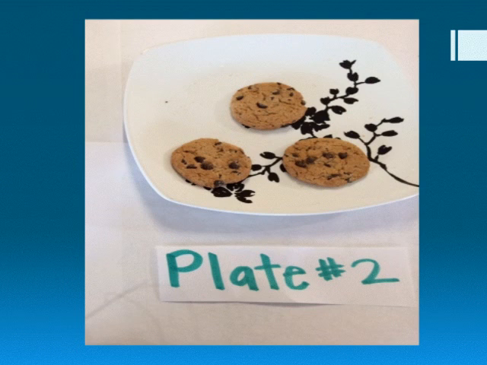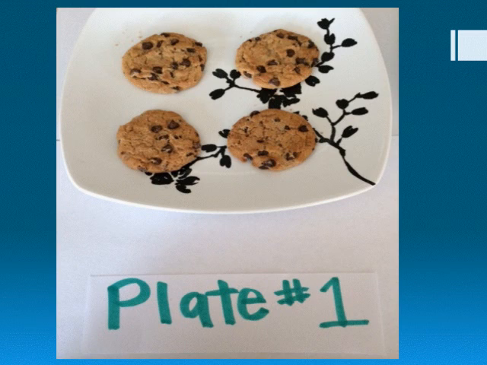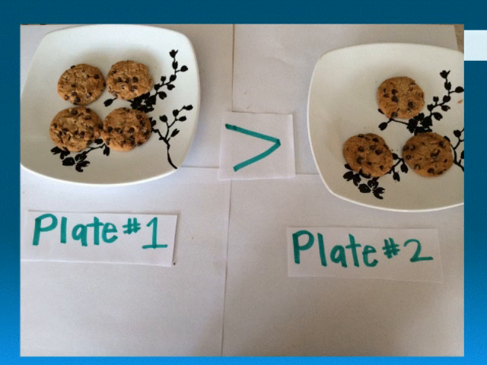Here are some examples. So if you take away 2 cookies from plate number 2, you will be left with 3 cookies, and plate number 1 will have 4 cookies. This means that the open mouth side will be pointing to the plate number 1 with the most cookies, because 4 is 1 greater than 3. The pointy side is facing the plate with the smaller number of cookies, which is 3.